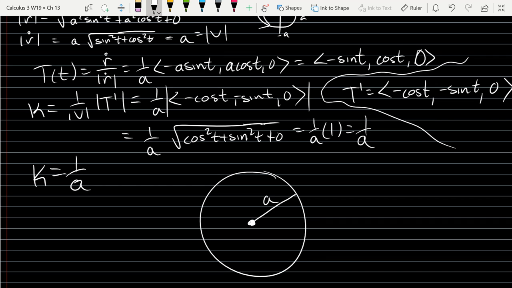And if you're going around a really tight track, like, what's a small circle? Can't think of anything circular. A cul-de-sac, and you're trying to drive quickly, so your radius is maybe like 20 feet or 15 feet. You cannot drive very fast because your curvature is so high. So very different driving around, just looping around a cul-de-sac or a roundabout versus going around a mile-wide circle. So curvature is the reciprocal of your radius.